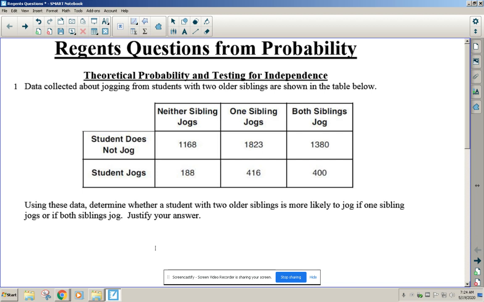Good morning, everybody. Today we're going to be looking at all these probability questions and the way they've been asked on the Regents exam. So they definitely are going to make you take all of your lessons and have them with you. Make sure you have your formulas clearly, like maybe highlight them on each lesson so that when you're doing this review and tomorrow's review, you'll be able to find things easily.